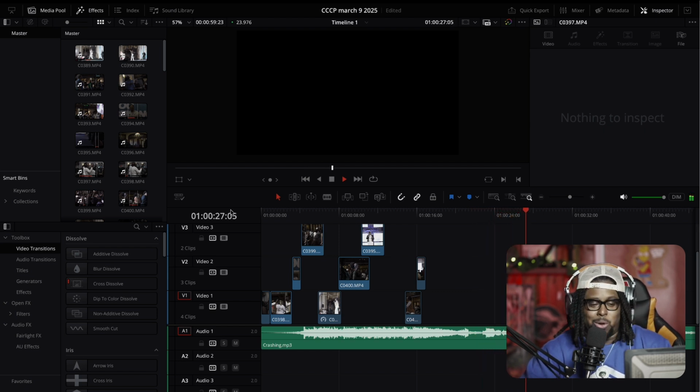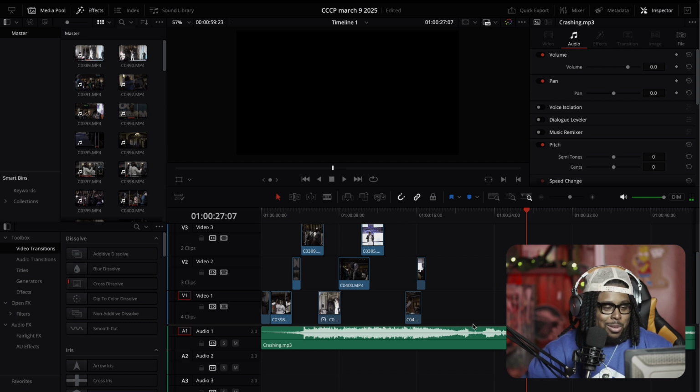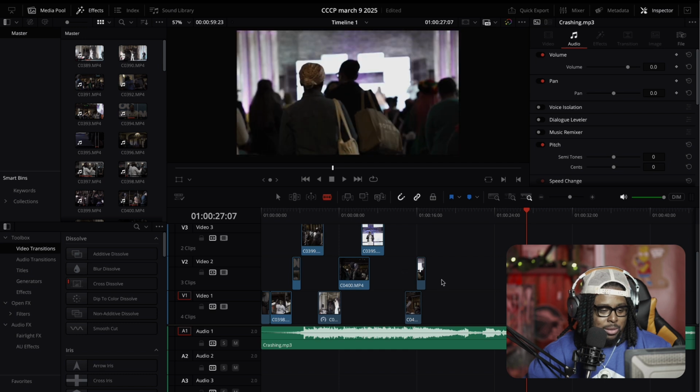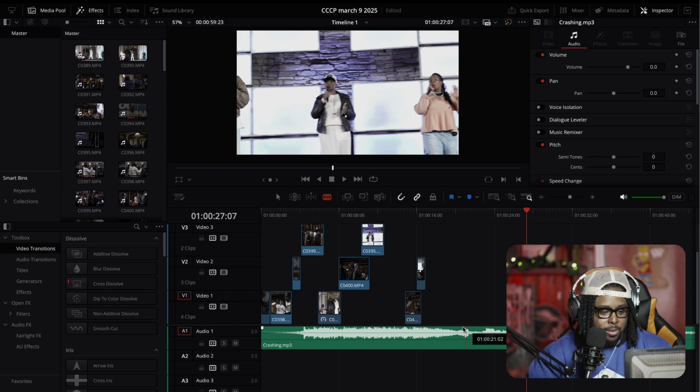Yeah. So you get what I'm saying? So I'm gonna take my blade, which is located right in this area here. All your tools are mainly here. That's what you use. You got your snapping tool on and off. If you're not familiar with the snapping, it's like when you move a clip, it automatically gels or connects to the clip closest to it. So I got my blade right here.